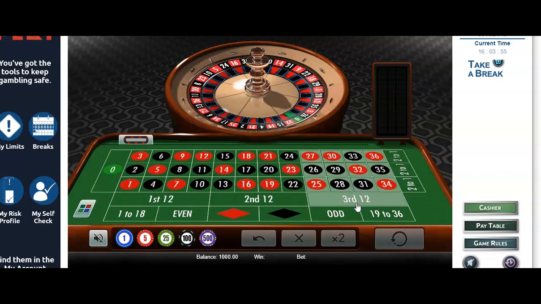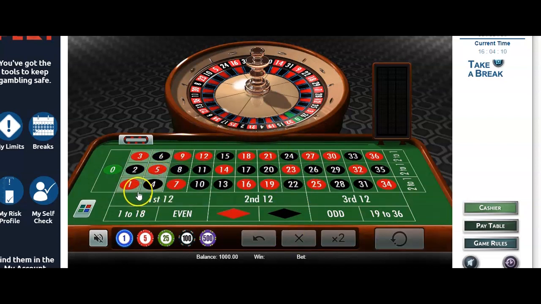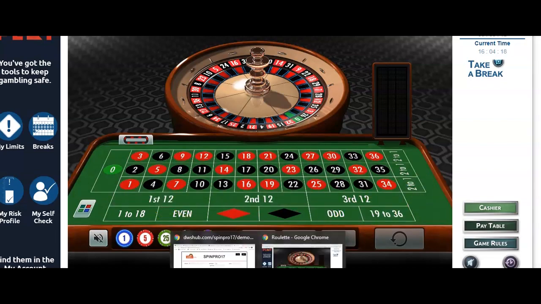You're not going to go here because you're going to be splitting the blocks of 6. So let's say your number was 19. 19 is in this middle block, but it's in this block of 6 numbers, so you're going to be putting your chips here, covering the row of 19 through 24. If your number was 5, you'd be splitting it in this block, covering these 6 numbers. So you're always going to be covering 6 numbers times 2. Your bet's always going to be 2 bets, and you're going to have to look at the unit value.